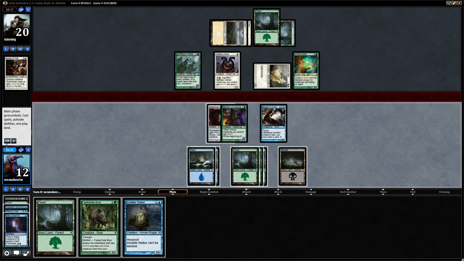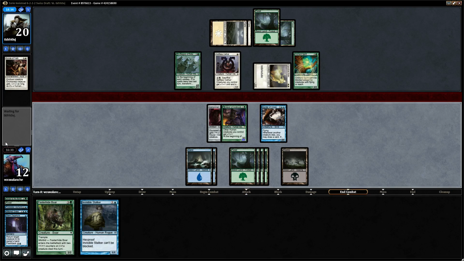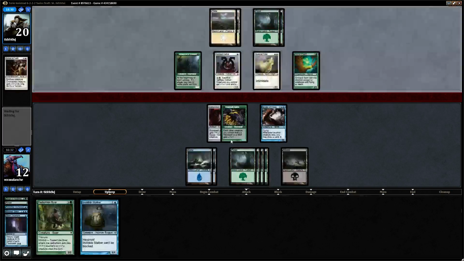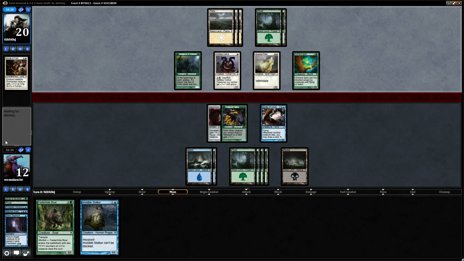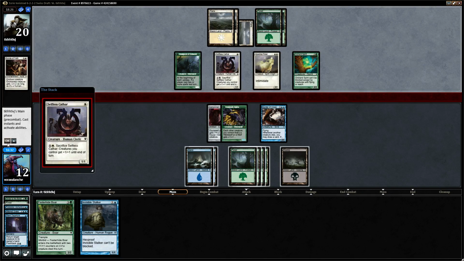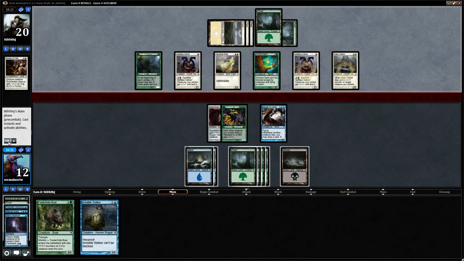Invisible Stalker, we could kill it to then put out a Fester Hide Boar. But I think we just want this mayor to flip. And then we can Forbidden Alchemy. We have to worry about that Spare from Evil again.